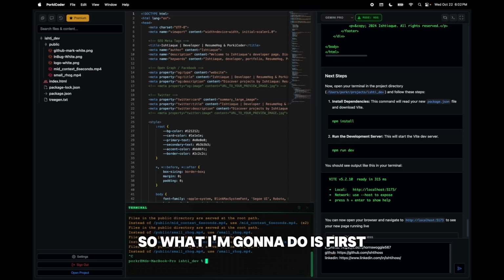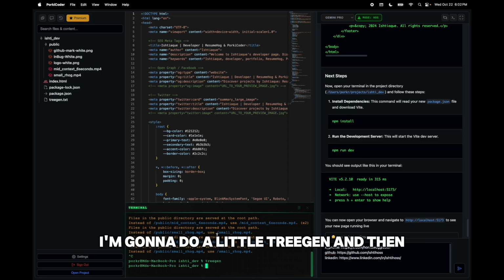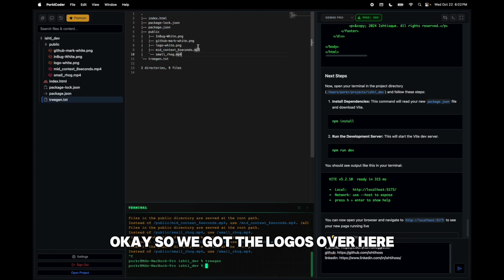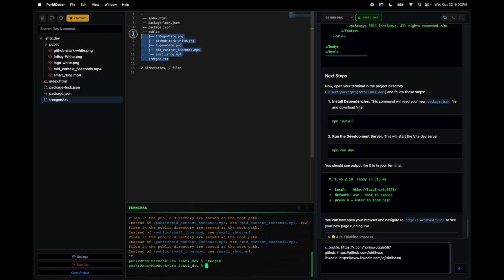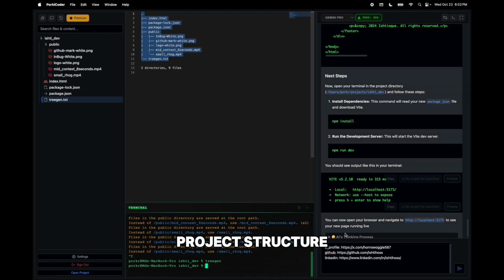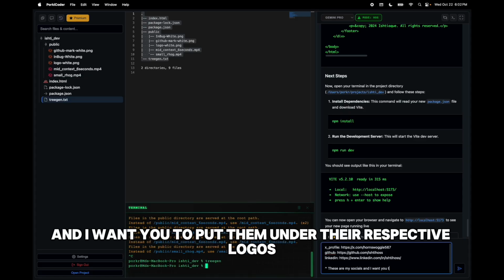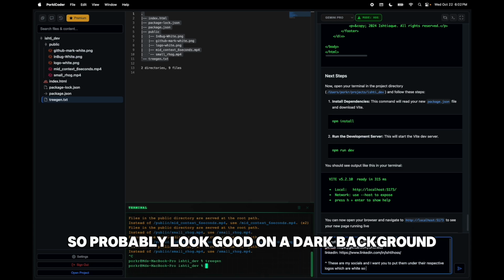So what I'm gonna do is, first, I don't want to type the names or anything. I'm gonna do a little tree gen, and then okay, so we got logos over here. Project structure. These are my socials, and I want you to put them under their respective logos, which are white, so probably look good on a dark background.